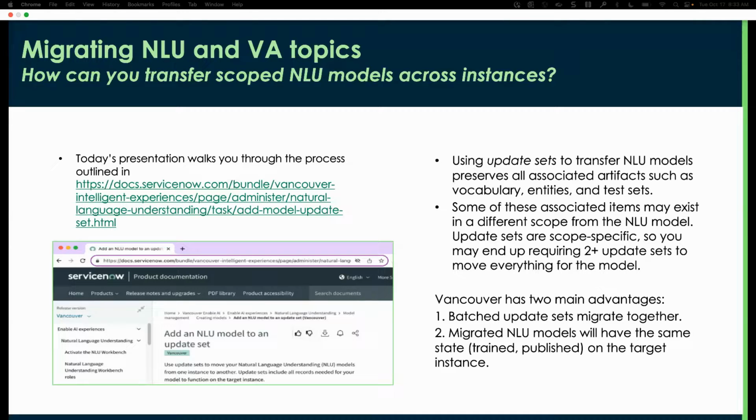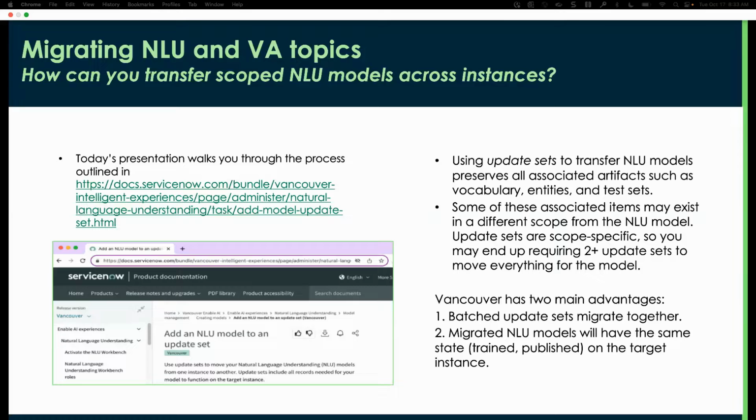And an issue with NLU models is that they are somewhat complex records. So in addition to training utterances and intents, they may have other artifacts such as vocabulary, entities, and test sets. Some of these associated items may actually live in a different scope from the application scope that the NLU model is in.